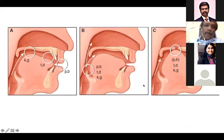So I think it is very important to do the muscle closure. If you do a good muscle closure with good soft palate lengthening, ideally, as you can see in the first diagram, the soft palate should go and rest against the posterior wall of the pharynx. That is very important. If you can get that seal between the soft palate and the pharynx, you can avoid escape of air from the oropharynx into the nose. If you can avoid it, the speech will become better. If there is nasal escape of air, then the chances of developing hypernasality are very common.